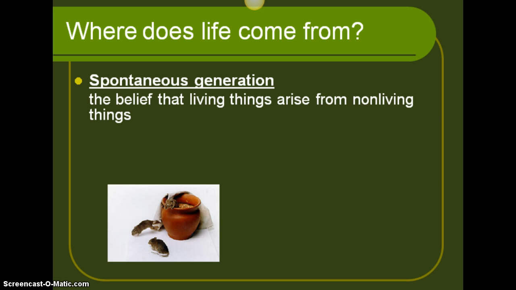They would notice that there would be grain, and all of a sudden they would see mice coming out of the grain. Well, to their mind at the time, then this moldy grain or this wet grain would produce mice. Obviously now when we look at that, it seems silly to believe that, but at the time they didn't really have a way to observe all the processes that were occurring to allow the mice to come to that spot, to allow baby mice to be born, things like that.